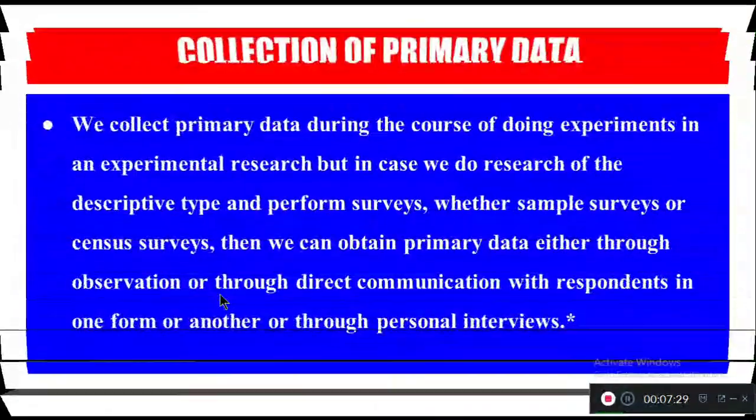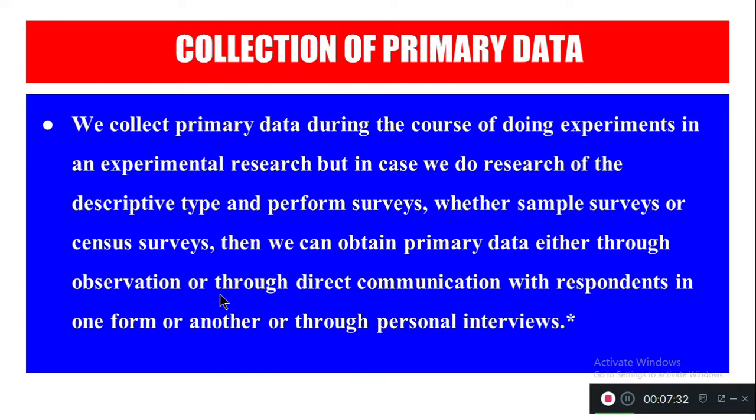So today's class is focused on how to collect the primary data. In this, mainly we are focusing on how we do research, either experimental research or descriptive research. In both types of research, the method of collecting data varies. When we use descriptive research, commonly we use the survey method for collecting data. Survey data can be collected from the samples. So, for example, I have taken 100 samples, so I do the survey from these 100 samples alone.